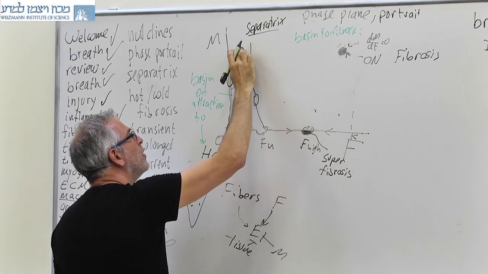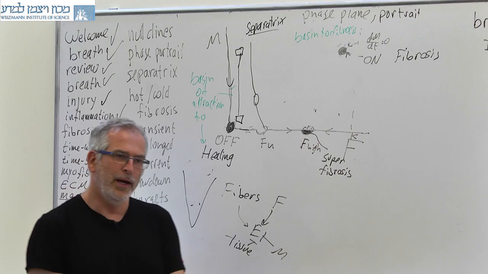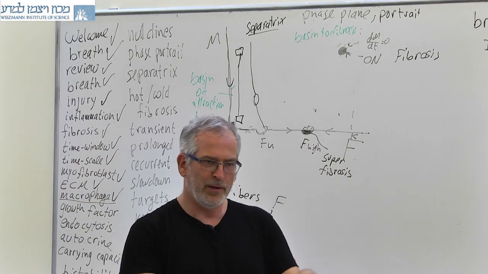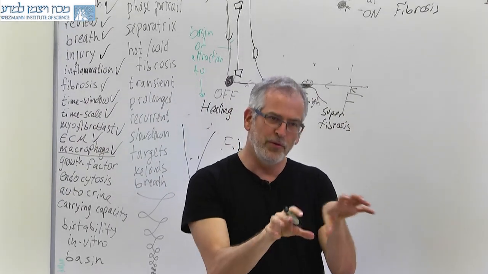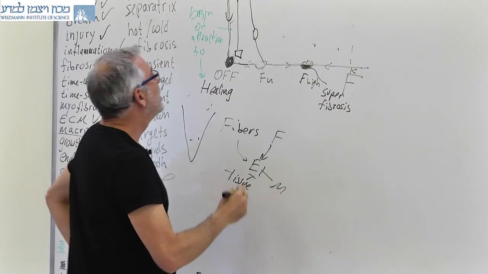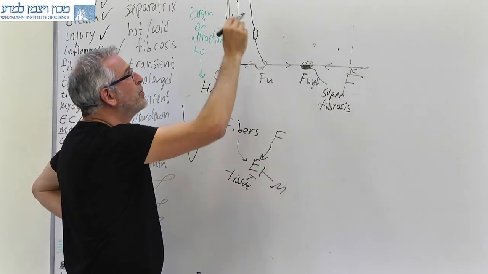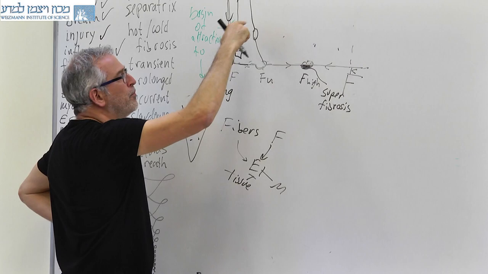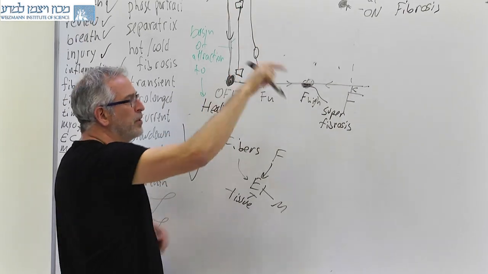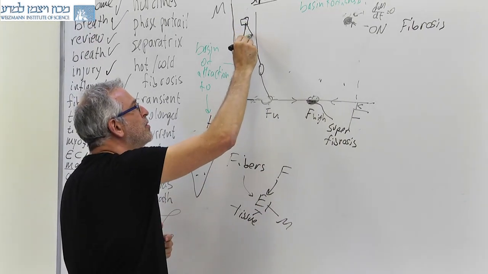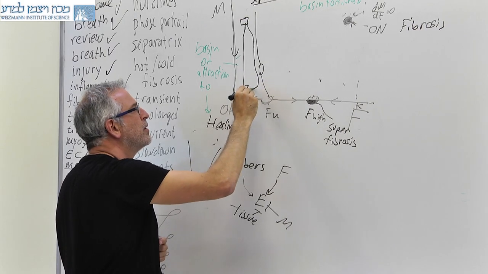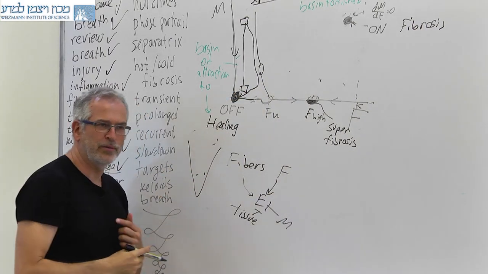Fibroblasts are just in the tissue, they don't come from here? Yeah, they're in the tissue, and they get activated to myofibroblasts by the injury signal, so there's a few of them around there. If the inflammation is brief, they're going to divide a little bit and try to send signals to each other. They're going to divide a little bit, but it's not going to work. And they're going to crash to zero.